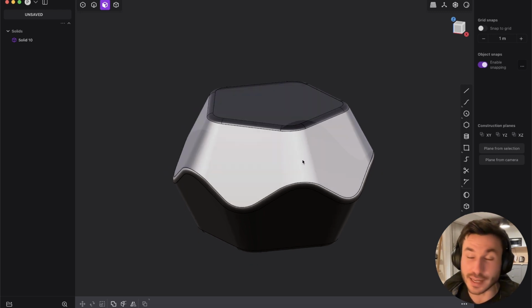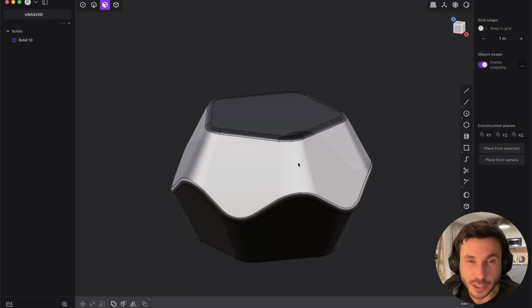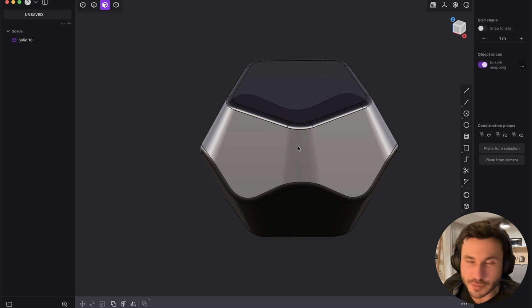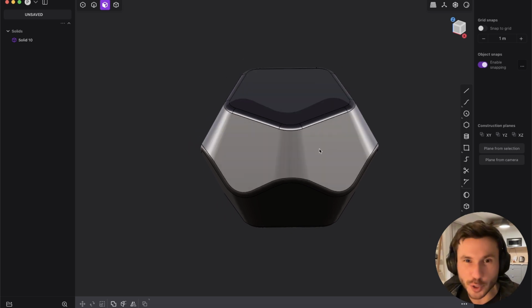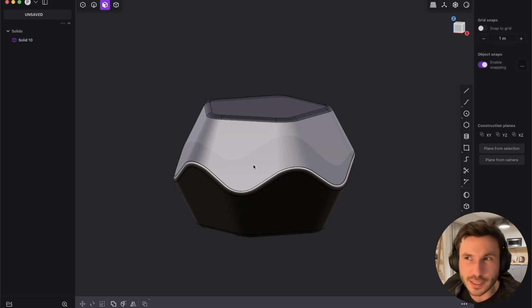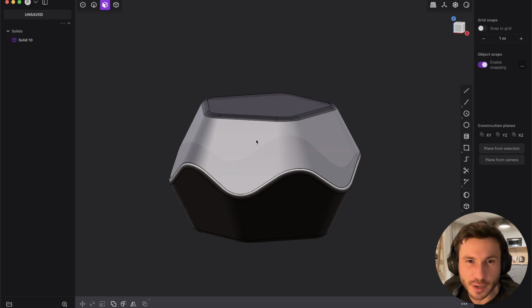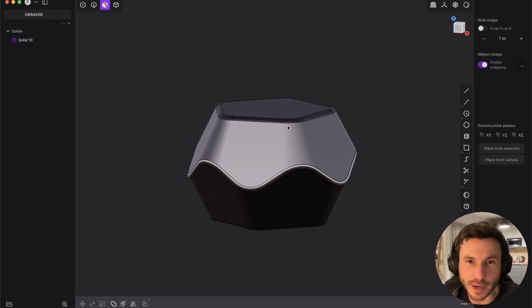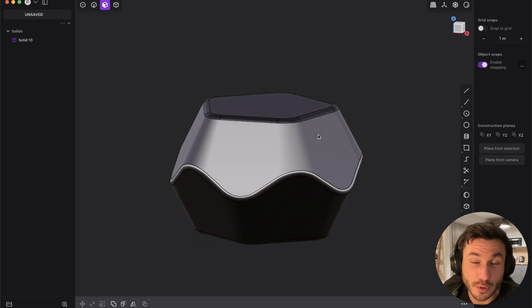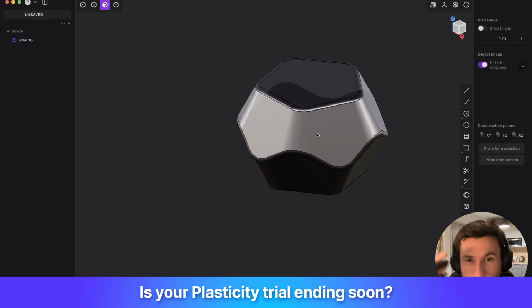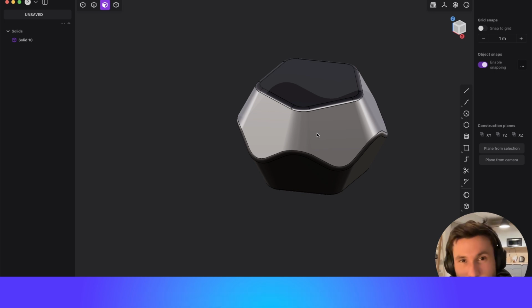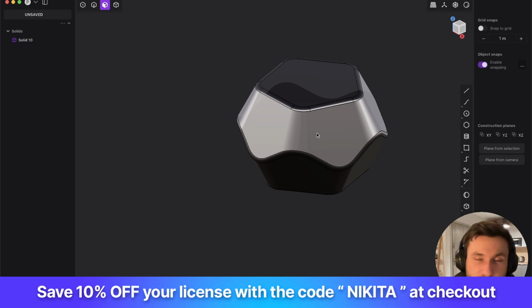Why is it so important? I see a lot of people, especially beginners interested in sci-fi and mech modeling, often use just spheres or cubes or cylinders and put a ton of detail on that. So it looks a little bit boring because the main form is boring, right? But maybe I can give you a little inspiration and a different base form where you can start to add your details and cuts and all kinds of sci-fi stuff.